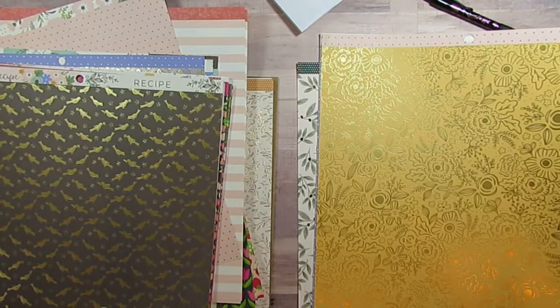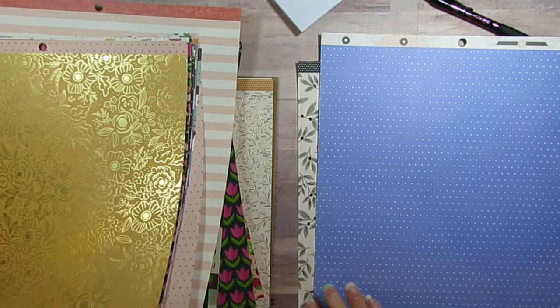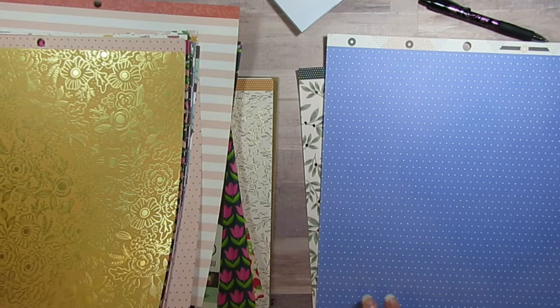Yeah, here's where I'm stuck again. Okay. I think I just need something with more color in it to start with. I love this, but it's like, where do you go from there? I think that's my problem.